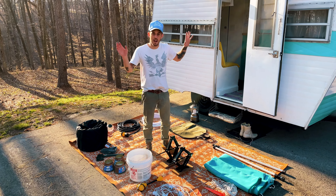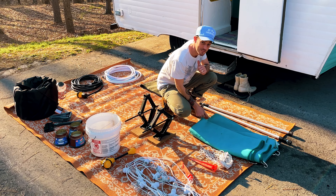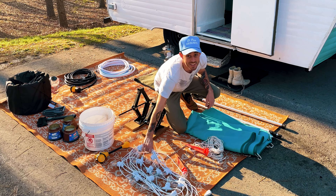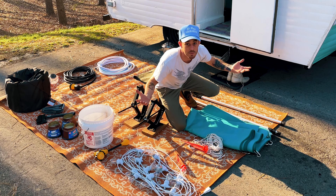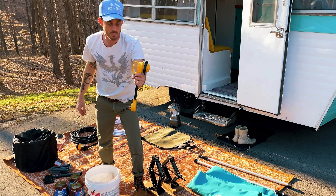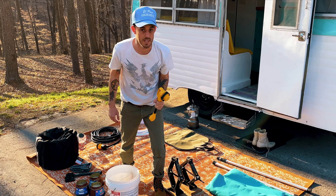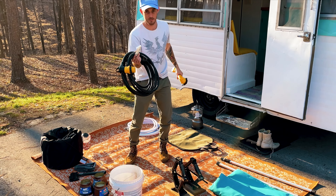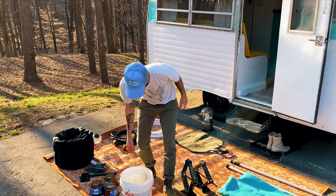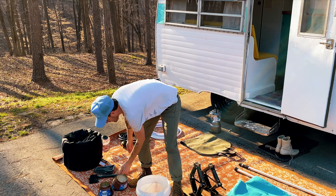Here we are. This is everything that we need for outside of the camper to get camp set up. We have the awning that we made, the posts for the awning, cord and stakes to hold it all up. You've got to have string lights because why even go glamping? Scissor jacks to keep this thing from rocking. Power hookup — this gets us power from the 30 amps. Our camper runs off of 30 amps instead of 15, so we can run everything all the time. This is our drainage bucket for our sink — very fancy. We don't have black water tanks, so this is it.